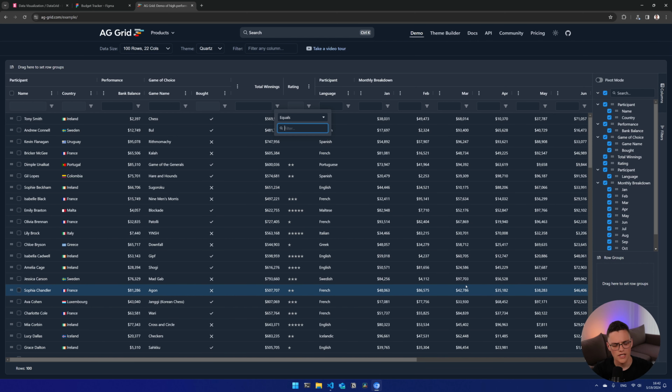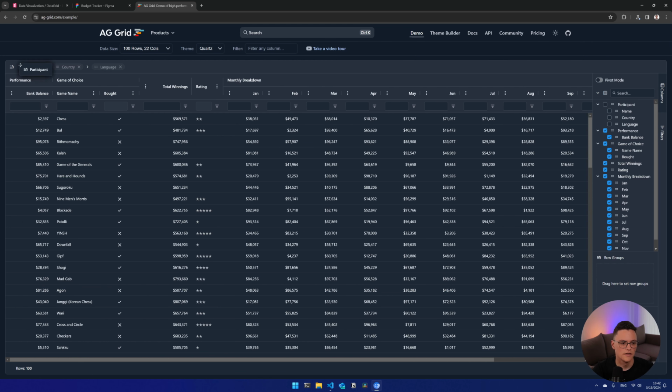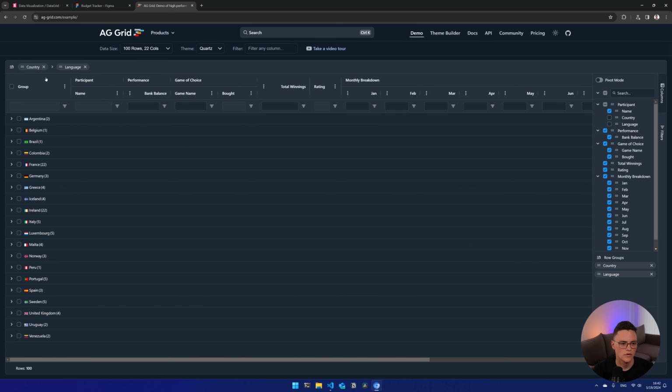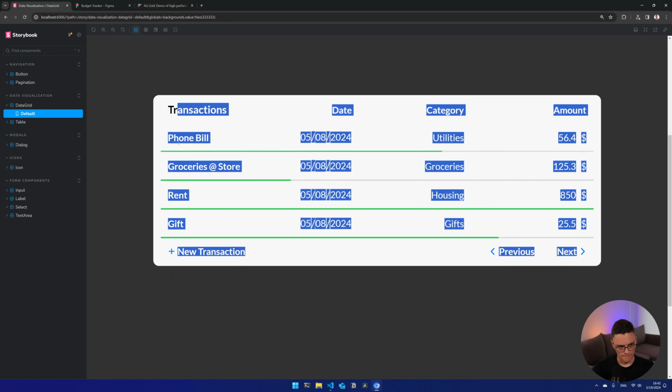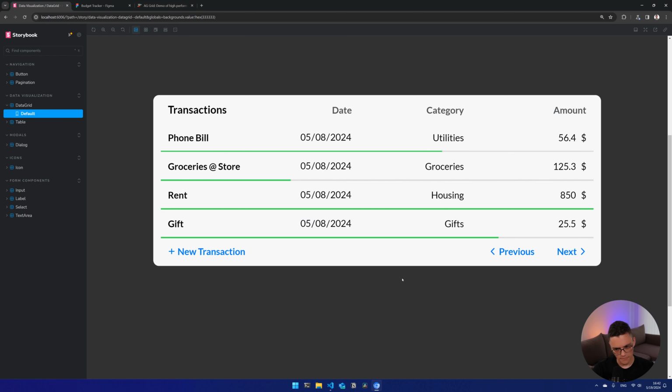I'm showing you AG Grid. There are grids from Material UI, for example, and other user interface libraries. You can find paid ones that are also great because they have support and stuff. But as I mentioned, I'll implement something. First of all, this new transaction functionality is not a part of this. It will be a modal dialog, so it's just a button. Stateless, the grid doesn't care about it.